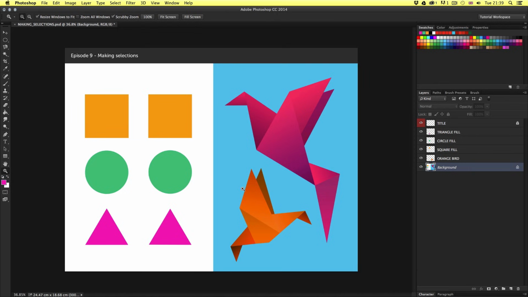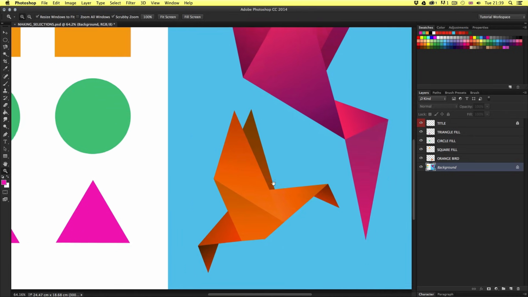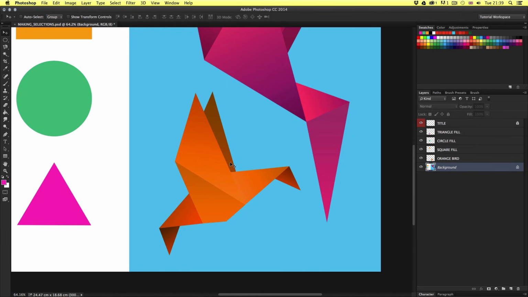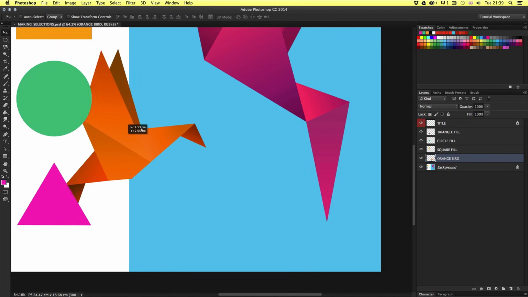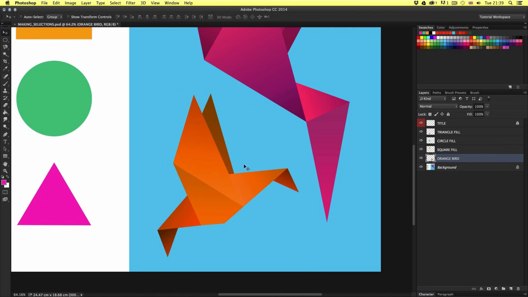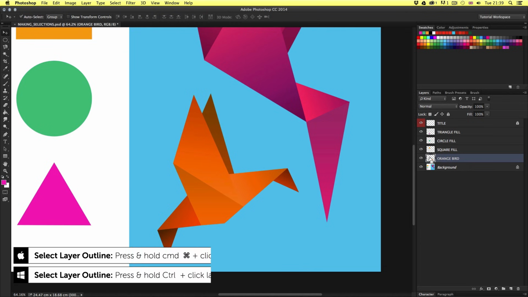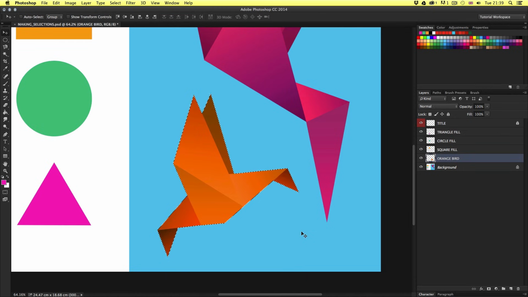The next tip, make a quick selection of a layer object outline. So for this example, I'm going to focus on the orange bird layer. Now if I press V to activate the Move tool, I can see that this orange bird exists on its own layer. There is nothing but the bird. Everything around the bird is transparent. Now if I want to make a quick selection of this bird area, if I come into the Layers panel, if I press and hold Command on the keyboard and click once on the layer thumbnail, a selection will become active around the outside of the entire layer, the bird. So I'll press Command D to deselect.